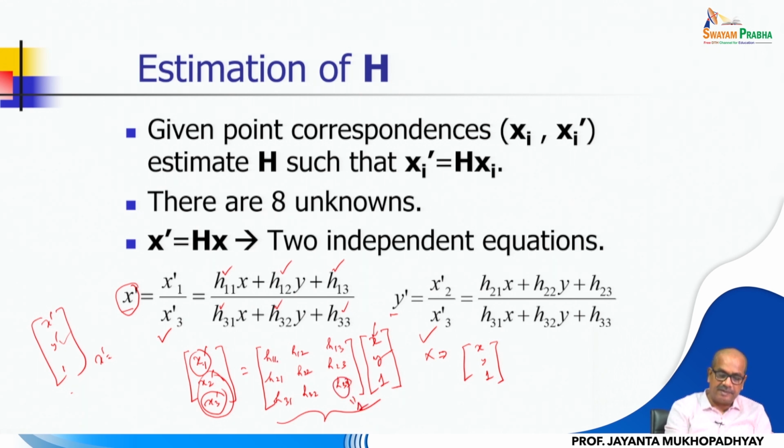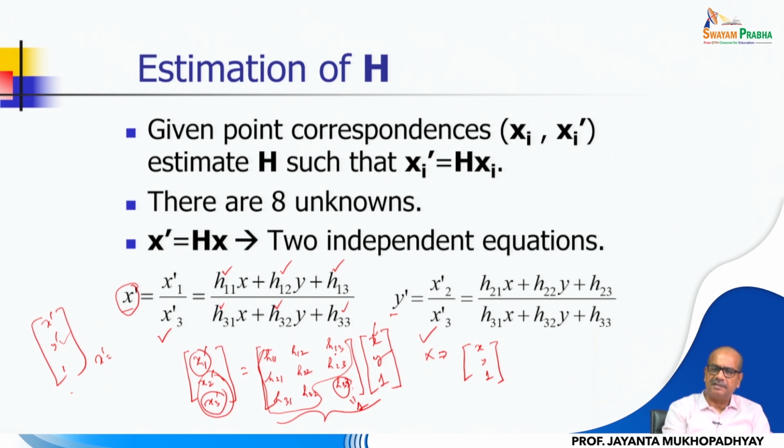With respect to that, you express the others. So once you set h33, the scale, to 1, then all other elements are unique with reference to this. The only problem is that in some configurations this element could be 0, and then you cannot take it equal to 1. So there are some cases where this kind of setting will fail and cause problems, but in most cases you will find that on average it will work.